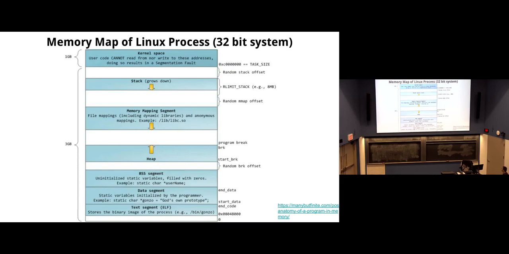So the heap is used to dynamically allocate memory. For students who took 220 here, systems programming, you probably implemented a memory allocator in your class. So that is just heap management, right? So you took that class? Yeah, so the heap also has a lot of security issues. Also, the kernel heap has been exploited in recent years.